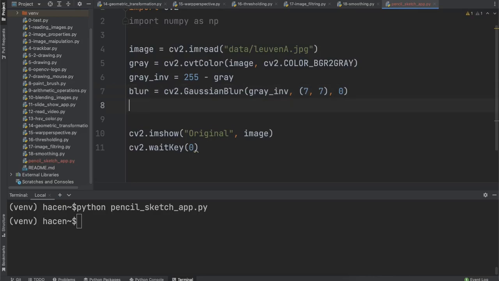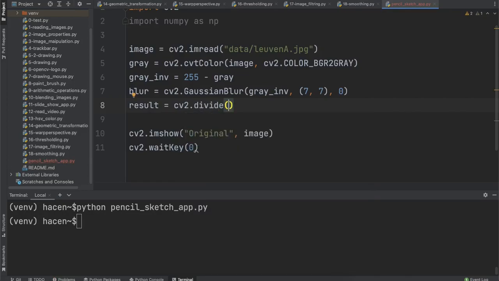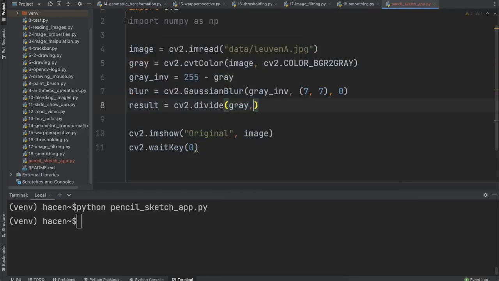So the result image, I will call it result, is cv2.divide of this gray image we have got here, divided by 255 minus this blur image, and we should give the scale as 256.